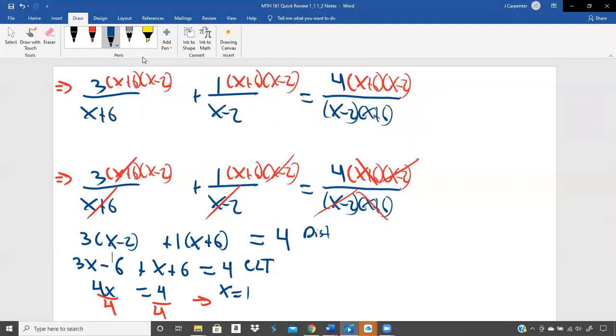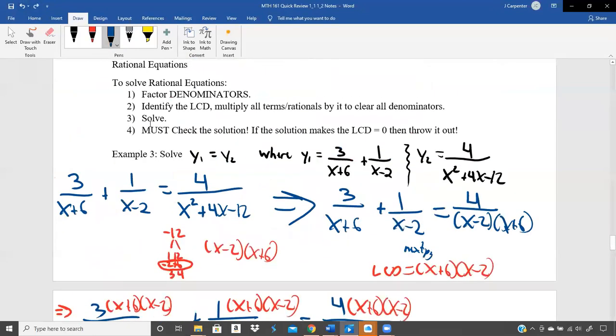And some of you might be doing this. Notice I'm saying some of you might be doing this. I will erase this. Some of you might be doing this and saying they're done. Yay, happy face, done. Nope, very wrong. We're not done. We should not have boxed that up. Because if you pay attention to the instructions, if you're writing these down like a good student should, you must, under all conditions, check the solution of these fractional equations.